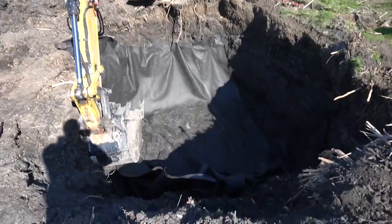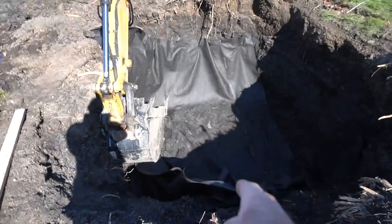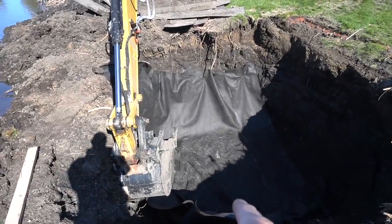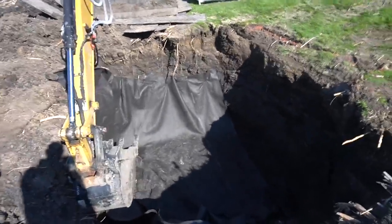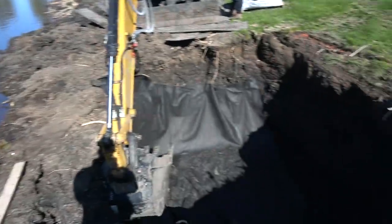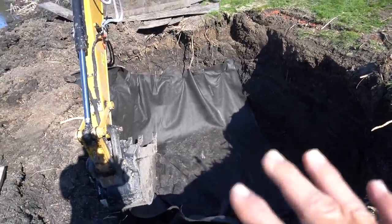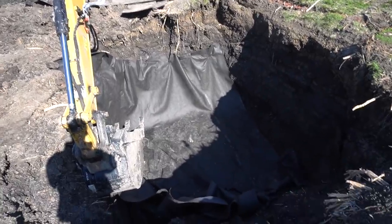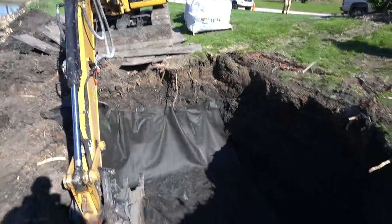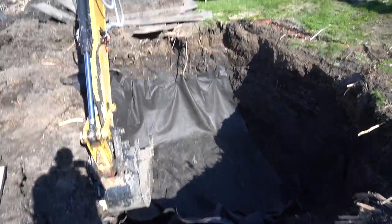Now that we have everything leveled, we're at the proper elevation between the pond level and the bottom of our excavation — approximately five and a half feet from water level all the way down to our finish elevation. That means we put in six inches of gravel, so the bottom of the concrete vault is set at five and a half feet below water level. We put in our heavy-duty fabric for a soft soil situation — that creates a barrier between the crushed rock and the soil below. We have our bags of gravel laid in place, we're going to strap that up, cut the bottom, put in four to six inches of gravel, level it off, and we are ready for the crane.